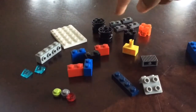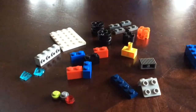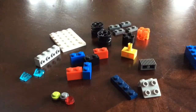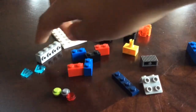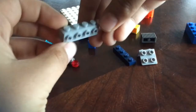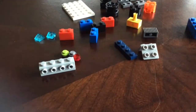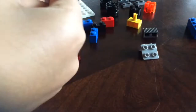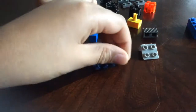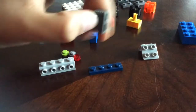Four 2x1 flats. You need one of these. Sorry, just my camera fell. So you need one of these. It's basically a 1x4 with the sides and with studs on the side. You need five 1x2s. You need one flat 1x4. You need a 2x4 brick, any color. You need one of these engine pieces.